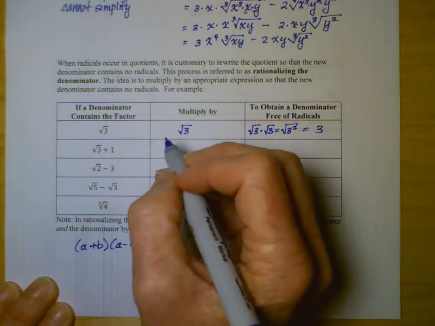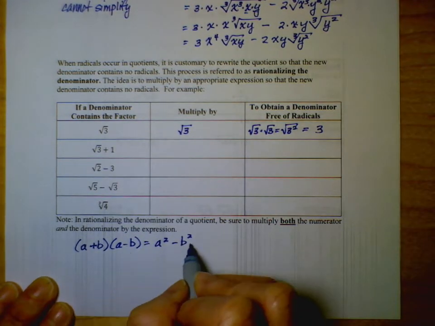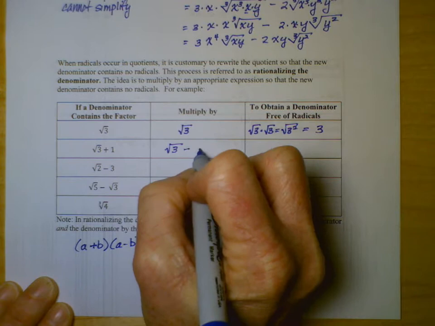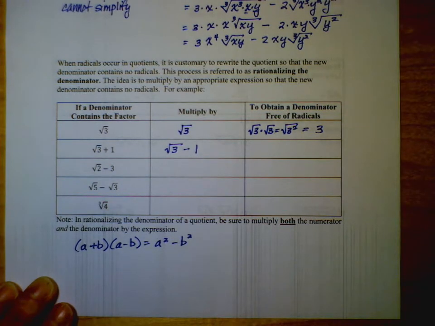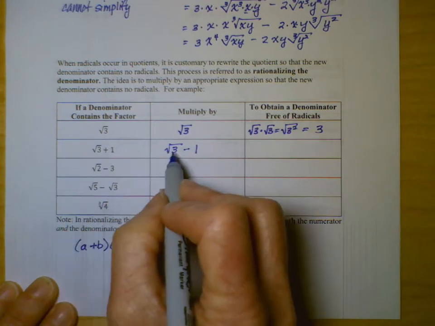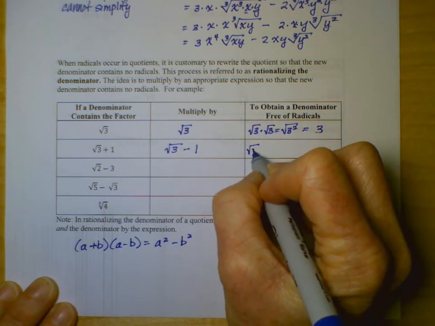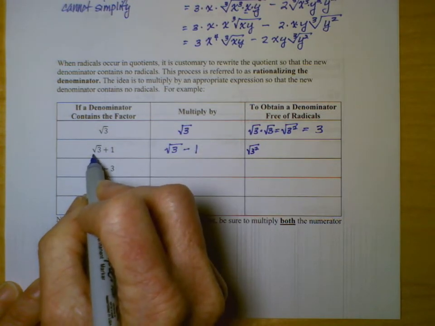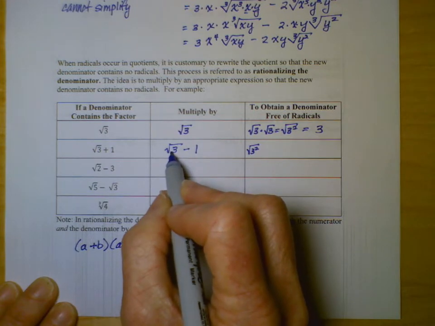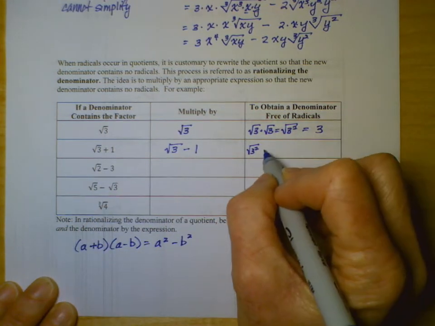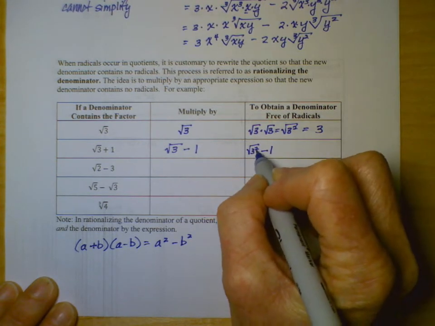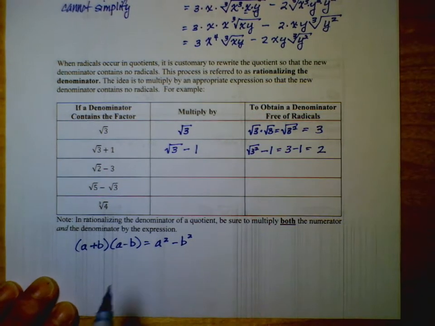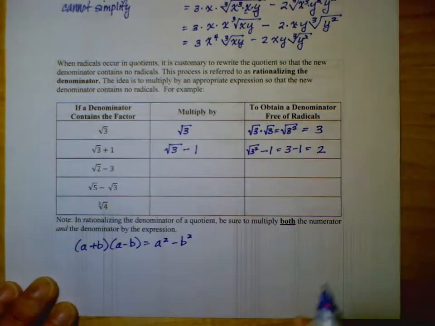But if we multiply a plus b times a plus b, of course we get a middle term, and our middle term would have radicals. So let's multiply this by square root of 3 minus 1. First times first, square root of 3 squared. Outside times outside will be negative square root of 3. Inside times inside will be positive square root of 3. And 1 times negative 1 will be negative 1. Well, what's the square root of 3 squared? Of course, that's 3. And so now our new denominator would be 2.